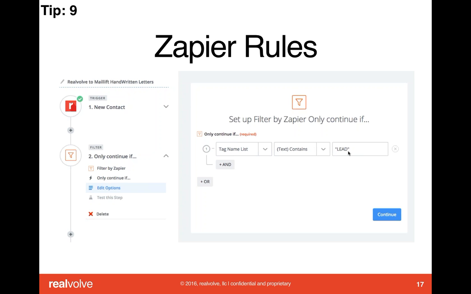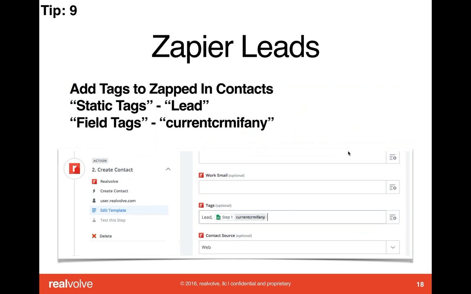That way, if you add a new person, but it's not a lead, you don't want to put him into the lead MailChimp list. You want to put him into your current client list. You could set up a different Zap, one for lead, one for current clients, and then they go into their appropriate group based off of the need for that particular situation. So I hope that makes sense. The ability to filter based off of those tags within Zapier is a powerful option.